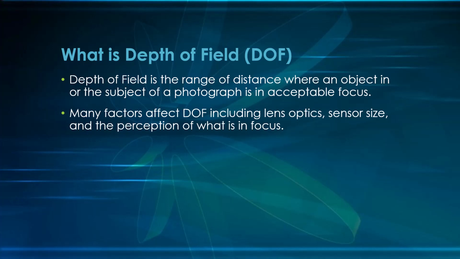There are many factors that affect depth of field, including lens optics, sensor size, and the perception of what is in focus, which I alluded to just before. And we'll discuss more about the perception of what is in focus as well. The perception of what is in focus doesn't really affect the calculation of depth of field, but it affects the way you perceive the depth of field in at least some photographs, or it could. So it's a valid thing to discuss.